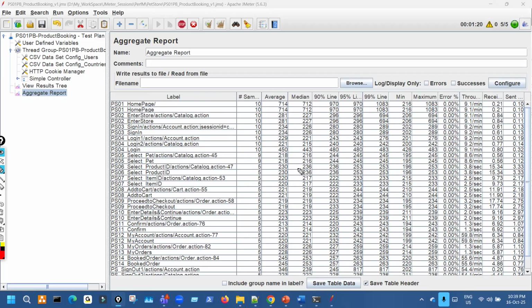So 5 users are looping, right? 3 times. So you'll see a total of 15 times. But actually 15 times is not happening, right? That is where the problem is. Why? Because it is stopping at exactly 2 minutes. That is what we are going to verify.